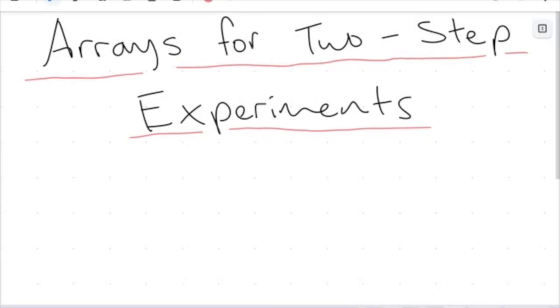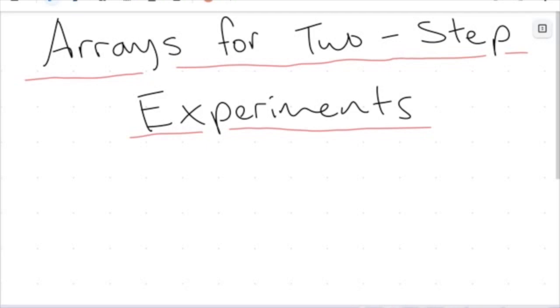Now we're continuing on with this idea of multiple outcomes here in this particular video. So we're talking about setting up arrays, which we'll talk about in a minute, for what we call two-step experiments. Now this experiment, you hear this word in the context of science a lot. We're gonna more be thinking about this as something like an event, or you can call it like a probability experiment, but we're more or less looking at just two events happening after one another.